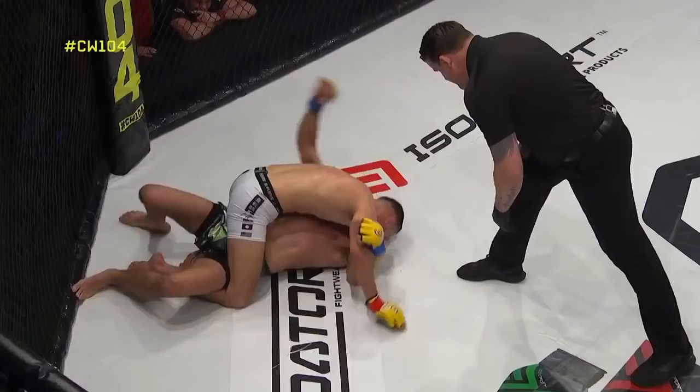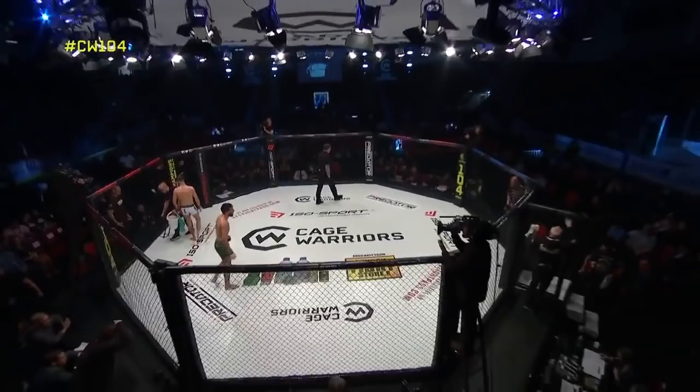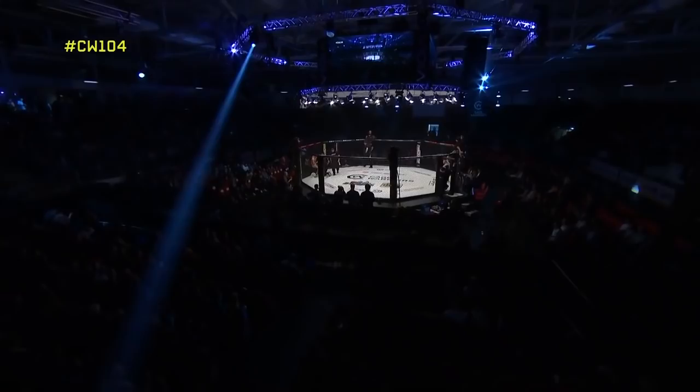Reed's going to ride the round out. It'll be interesting to see how carrying all that weight affects De Pap as we head into the third frame. He wasn't just sitting there — he was trying to escape but wasn't able to, so that's going to suck his energy. But it was a good dominating round for Josh Reed in the end once he earned that takedown — unquestionably that's going to go his way on the judges' scorecard.